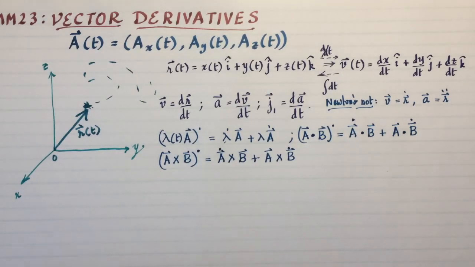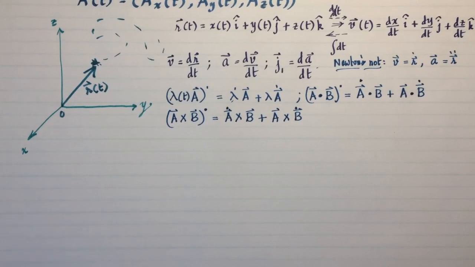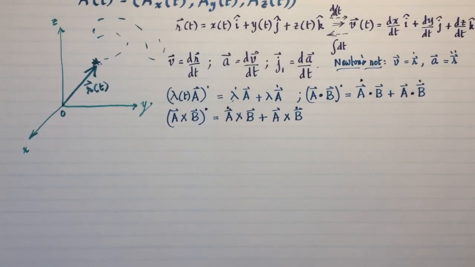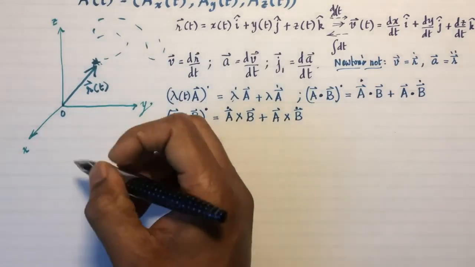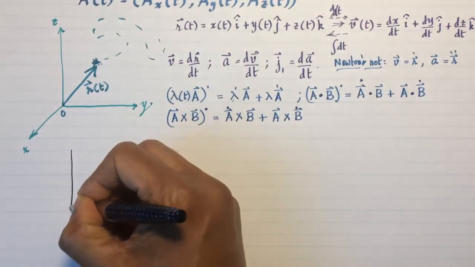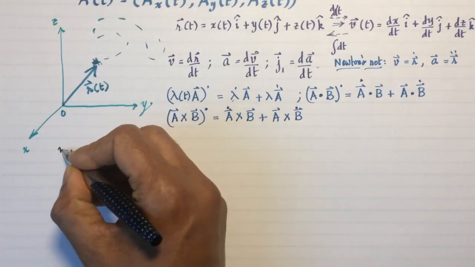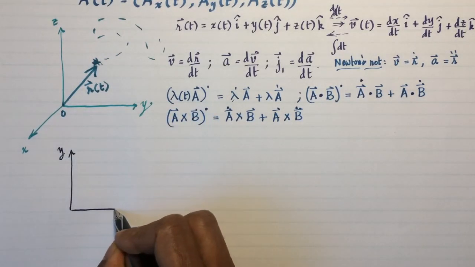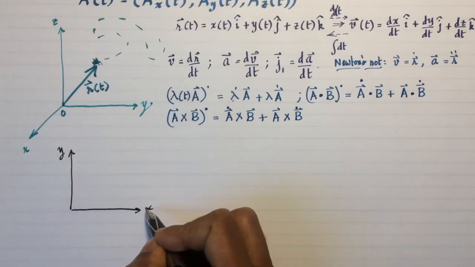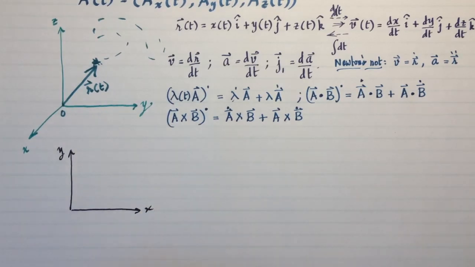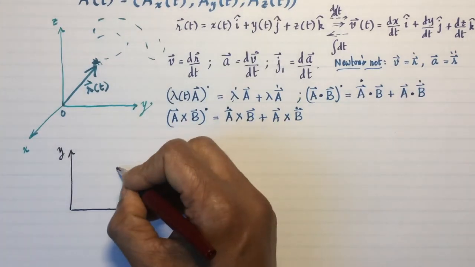As an example, let's try to find the velocity and acceleration vectors in polar coordinates. This is a good exercise for us to do to figure out how to think about vector derivatives. So in two-dimensional polar coordinates, to keep things manageable for this video, I'll take x and y, and then the general point can be described also by coordinates called r and theta. So let's take this point P here.